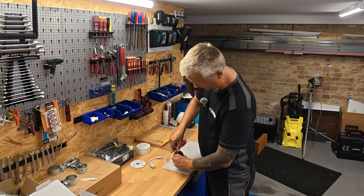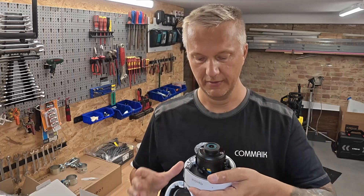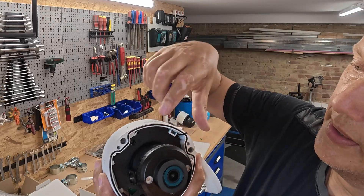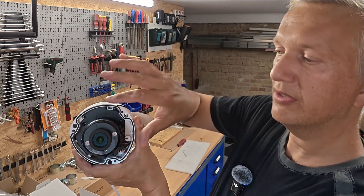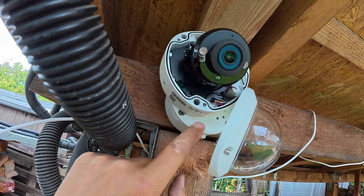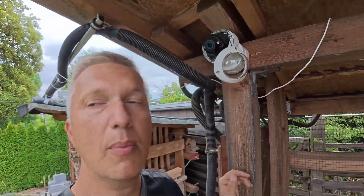I'm now going to open the remaining screw — the Allen key is included in the package. What I really like is that the screws are secured against falling out; they're still sticking out and don't fall through, and the dome itself is secured with a cord so nothing can happen. Inside the camera, there's a degree indicator built in and you have the option to rotate the camera by a few degrees. By loosening the screw on the side, you can also adjust the tilt. I've now attached the RLC-1240A to the junction box, secured in the pre-drilled holes. The cable whip is neatly stowed away inside, well protected against vandalism.